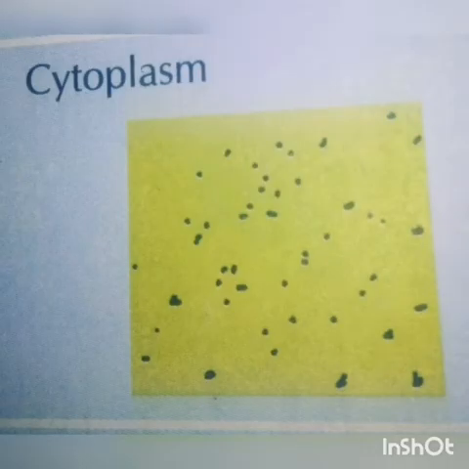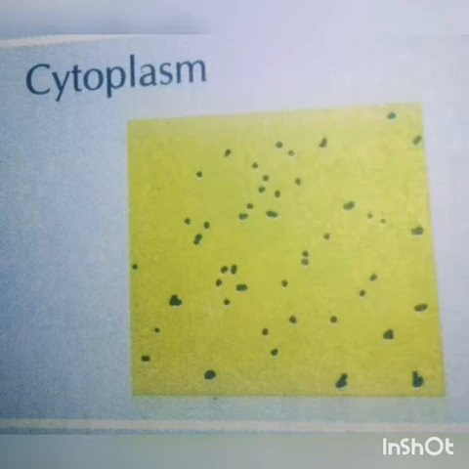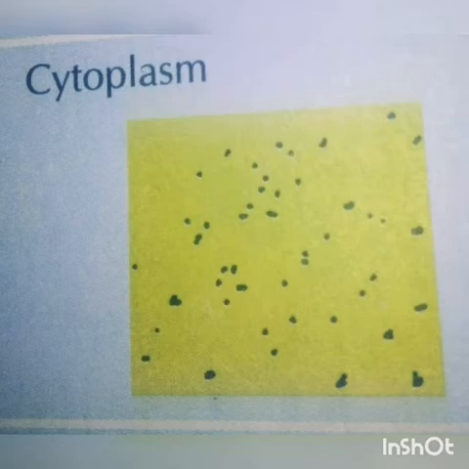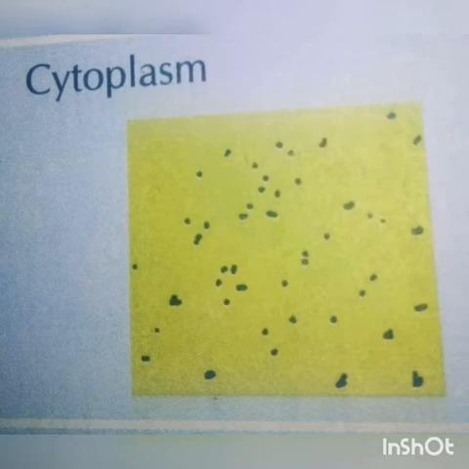Next, cytoplasm. The main feature of cytoplasm is that it is present between the cell membrane and the nuclear membrane. It is an amorphous, translucent, and colloidal liquid consisting of inorganic molecules, water, and cell organelles. Next, the function of cytoplasm: it is the site for various metabolic activities such as biosynthesis of protein and fatty acids. It also helps in the exchange of material between cell organelles.